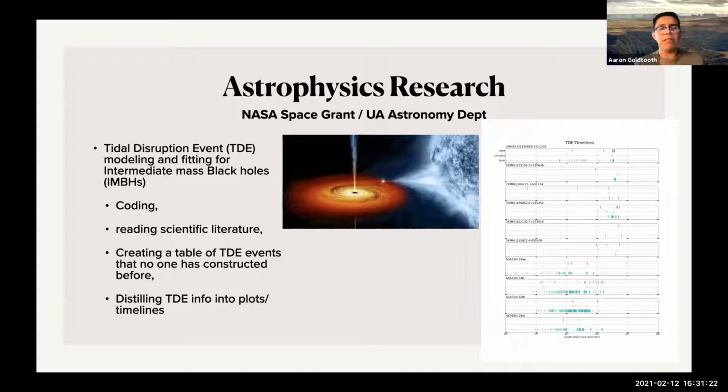So that's why we're looking into these tidal disruption events, because otherwise we would not be able to see these black holes. And from these events, they've created a model to ray trace photons and see, based on a set of parameters you enter, we can estimate the spin of a black hole, which tells you things about its mass and other properties that we wouldn't otherwise know.